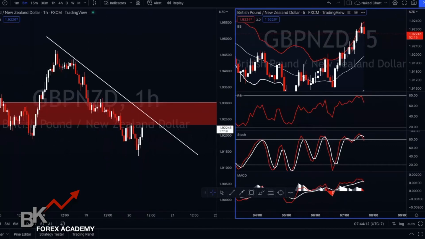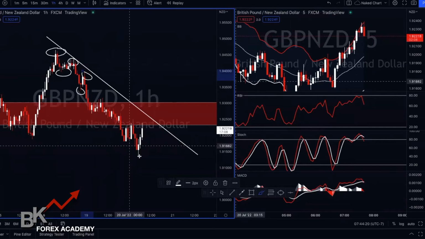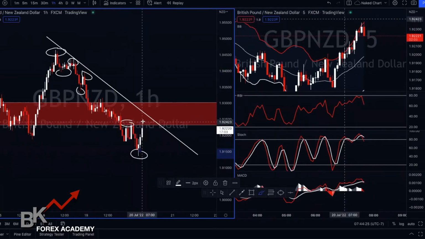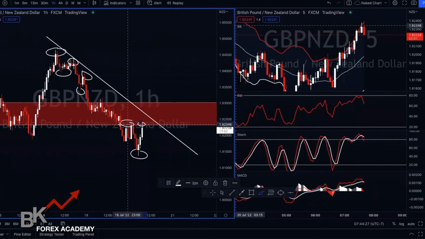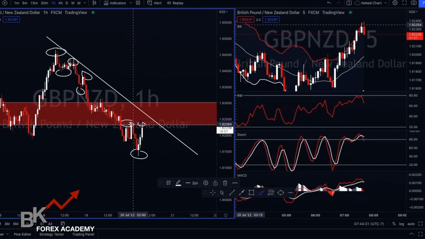We have a 1 hour structure that's making lower highs and lower lows. So here's our high followed by our low, followed by a lower high, a lower low, a lower high, and we continue to follow the market structure. We have a high here, we have a low, and now price is retesting this previous high. If this follows the market structure on the 1 hour for scalping, it should not break this previous high, okay? So that is where we get our high probability setup.